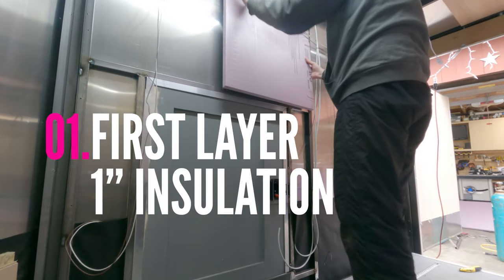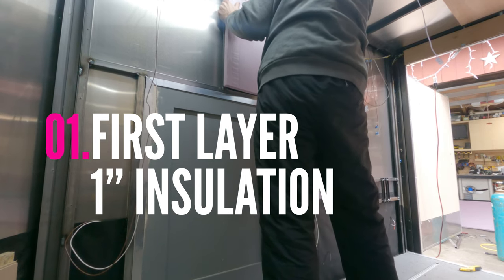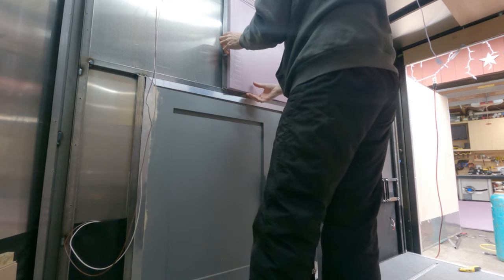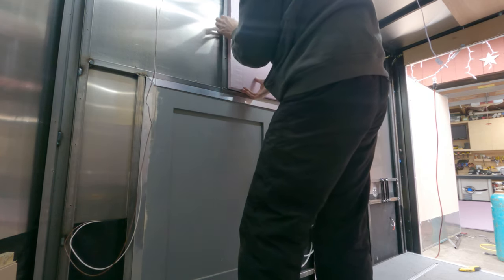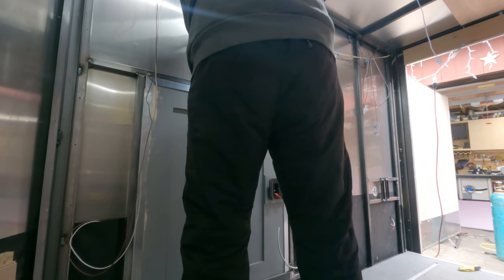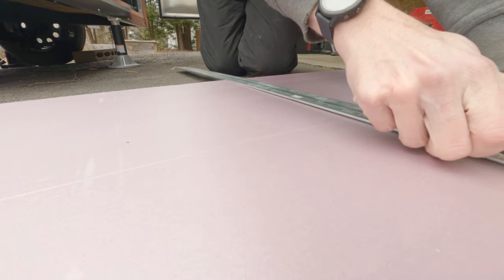Throughout the cargo trailer, there's an inch and a half of insulation. The first layer goes directly up against the shell of the cargo trailer, and it slides behind the studs. The studs are kind of shaped like a Z or an S, and one side is flat against the outside shell, the other side is offset by an inch.